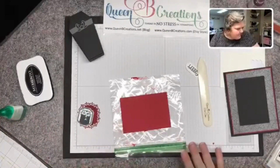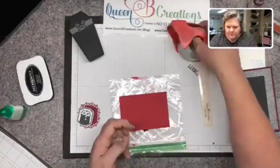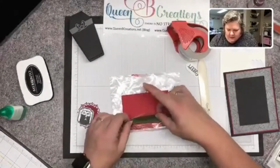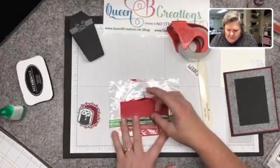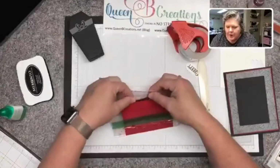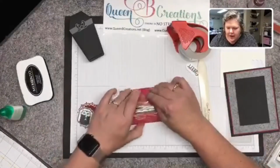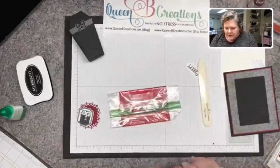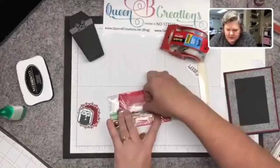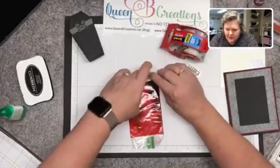So I'm going to take this 3x4 piece of cardstock, and I'm going to put it behind to give it a backdrop. Now, if I was doing water, this would be Balmy Blue or Pool Party, Bermuda Bay. Any of our blues would be the cardstock in the back. But then I'm going to wrap this around, and I'm going to tape this down again. Oh, we're oozing, so I want to try to ooze back into the middle.